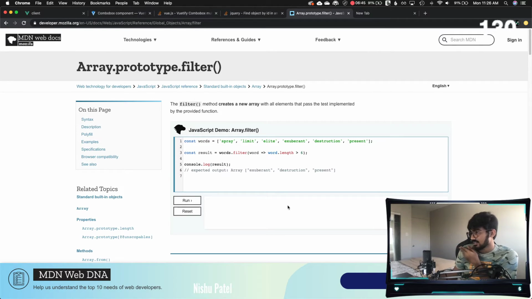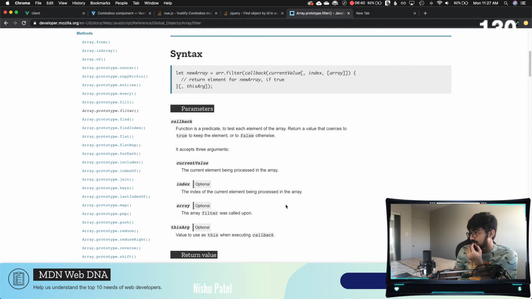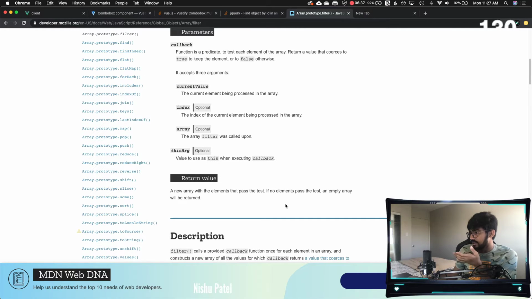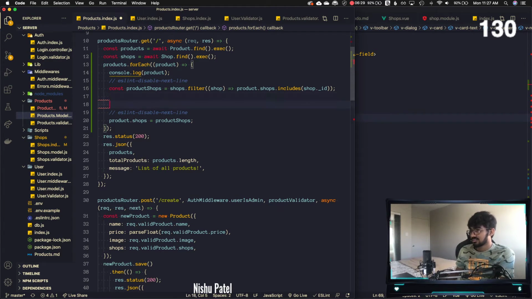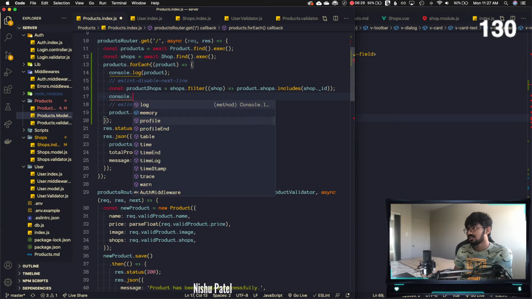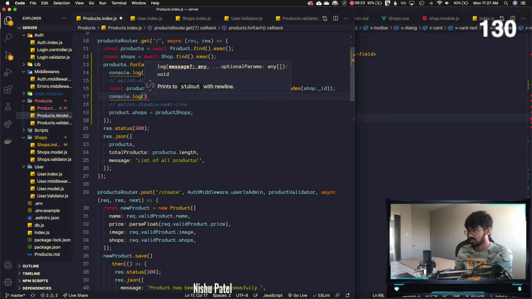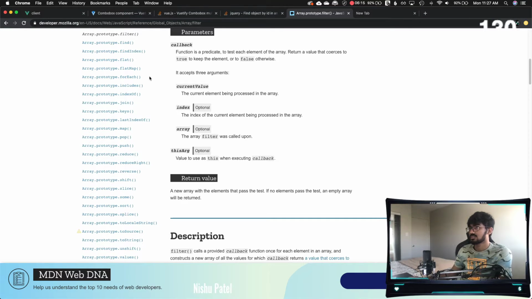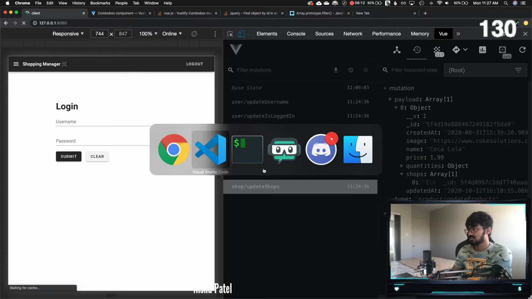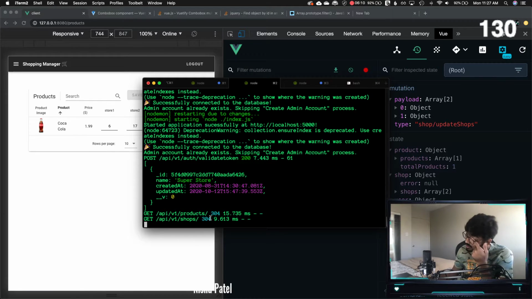A word which has a length greater than 6. Nice, I understand. It returns an array with the new elements. So here we should get an array rather than a string. Let's log this product shops. We don't need to log the product. So when we make a request, let's see what we are getting. Yeah, it's an array with an object.